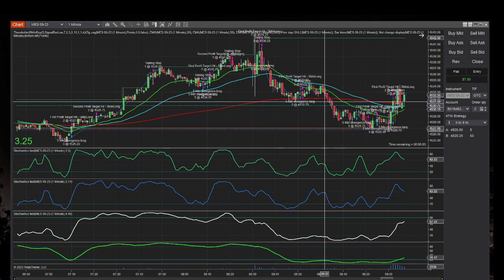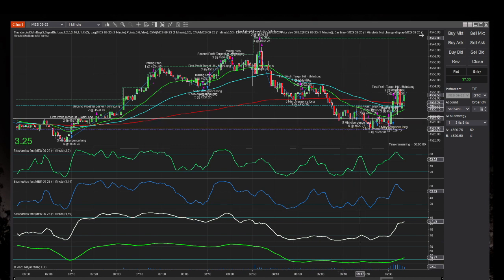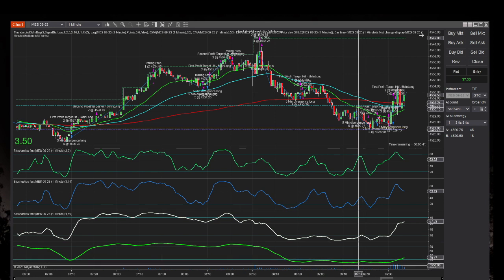Once you start heading down, those buy-side big gains are not going to be there, and lots of times you're going to get chopped up. So you have to recognize that early so you don't get run over. There are a few things we've been discussing every day to help you recognize that. Half the battle is identifying the divergence. The other half is determining if the market is ripe for a divergence to work out the way it should.